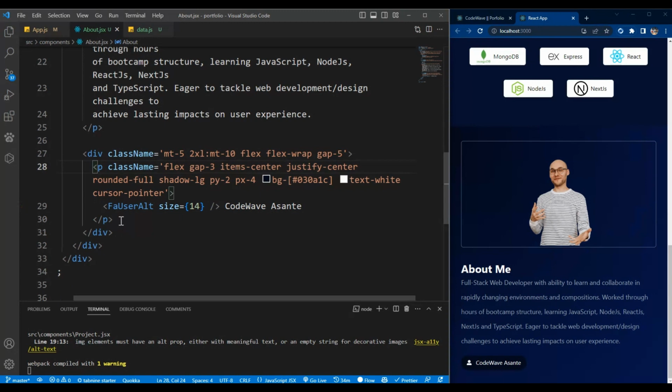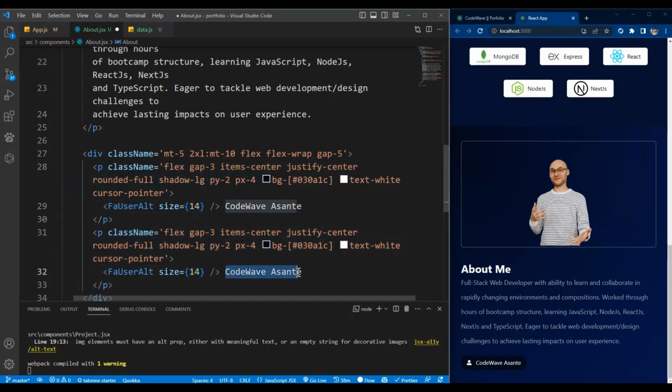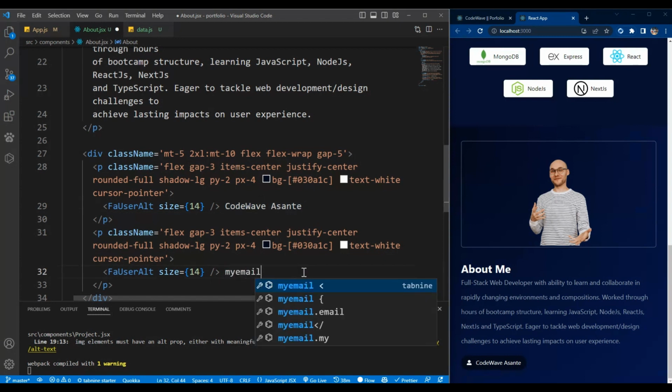We'll just duplicate this and change this to my email at CodeWave.